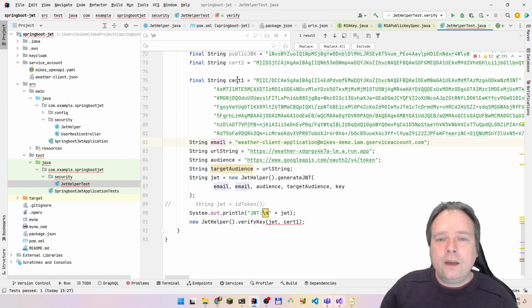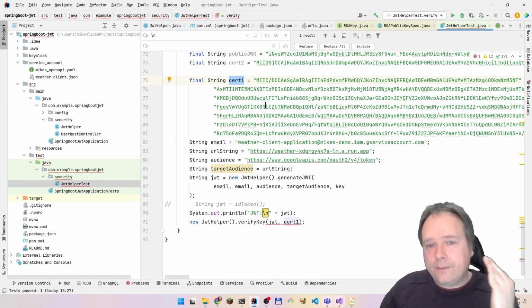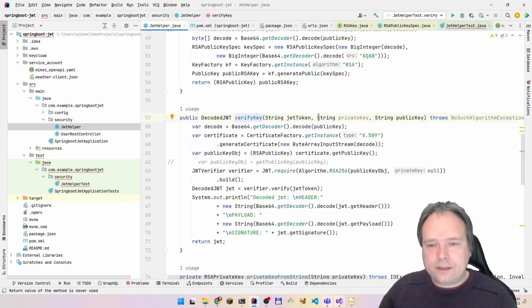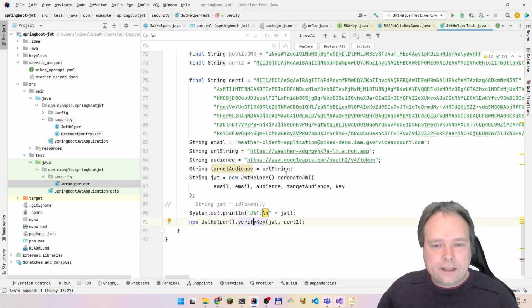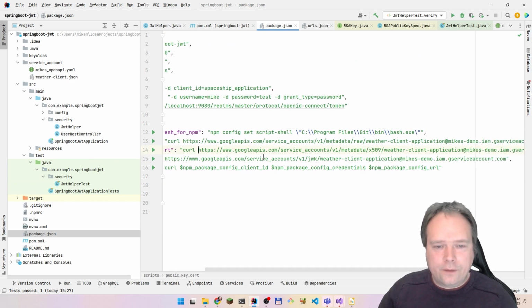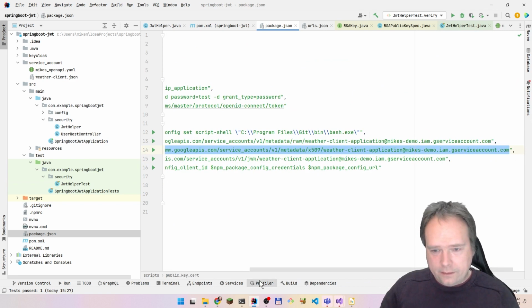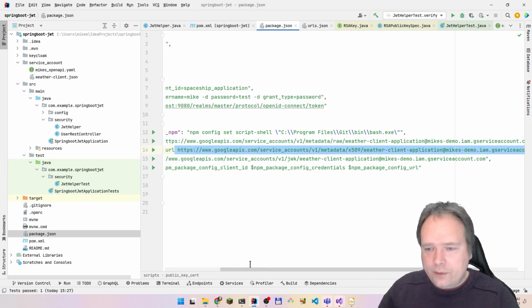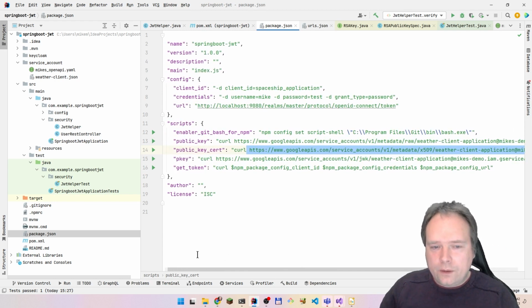I need a public key or something called a certificate. It is the same thing. Google actually provides the public keys so everyone can see those public keys. They provide them in different formats. Let me just delete the private key from the method signature right here. So Google provides the public keys in different formats, and the one that I've chosen right here is, let me just show you. If I go to this URL right here, all of the public keys are available to get from Google.